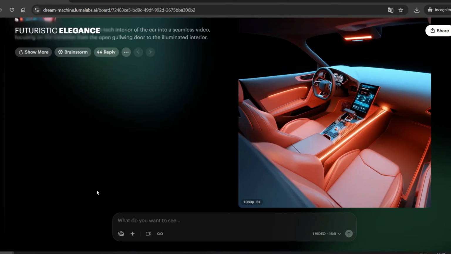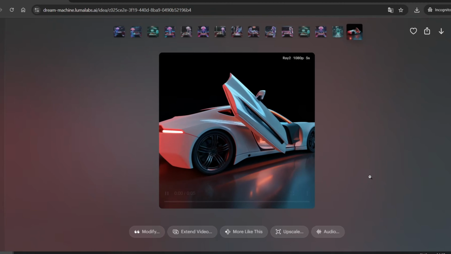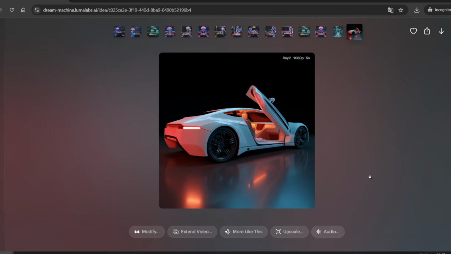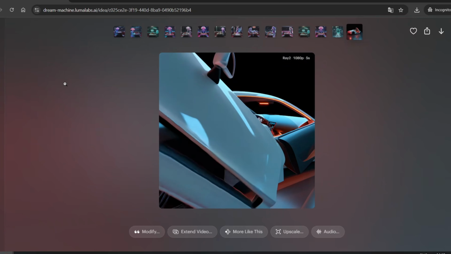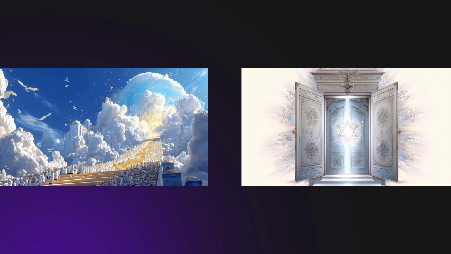Here's another example. This time I'm showing the exterior and interior of a luxury car. As you can see, there are a few small issues, but honestly, the images I used weren't perfect to begin with. What really matters is that both images are symmetrical and share the same viewing angle. That makes a big difference in the result.